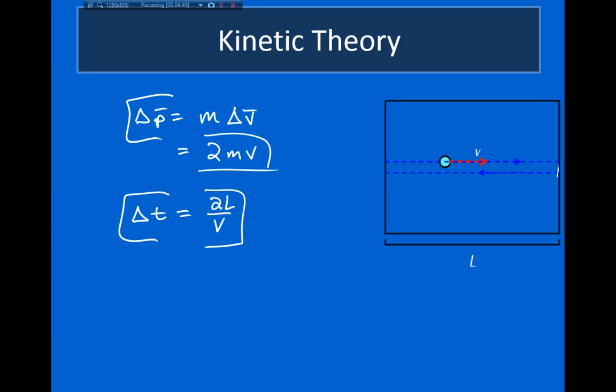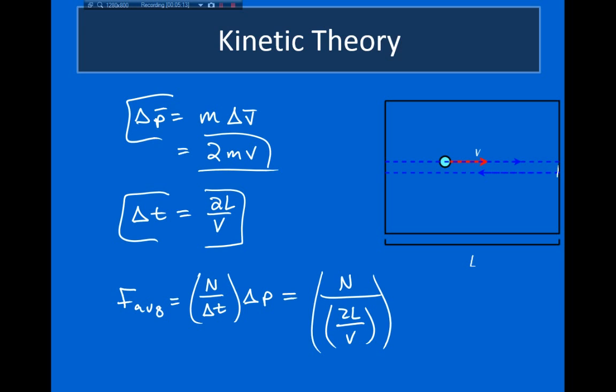So by combining these two equations, so we found before that the average force is going to be equal to n over delta t times the average change in momentum. So in this case, this particle is going to exert a force. So if I had a whole bunch of particles and they were moving back and forth left and right like this, then the force that would be exerted would be equal to n divided by delta t, so that's 2L divided by v, times the change in momentum, and that's 2mv. So in other words, this is going to be n times, the 2 here will cancel with the 2 here, this v will come up to the numerator, so I'm going to have n times mv squared divided by L. So this is the average force that would be exerted by n particles if they were just bouncing back and forth going left and right like this.